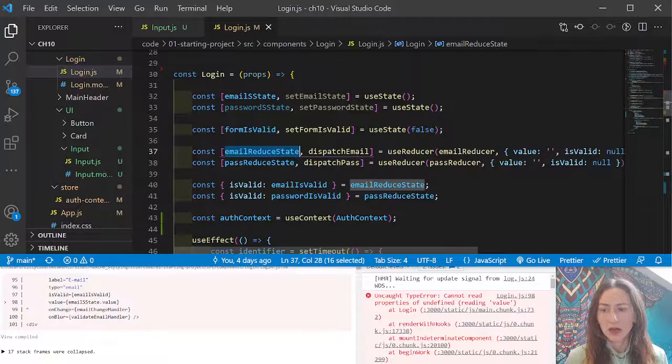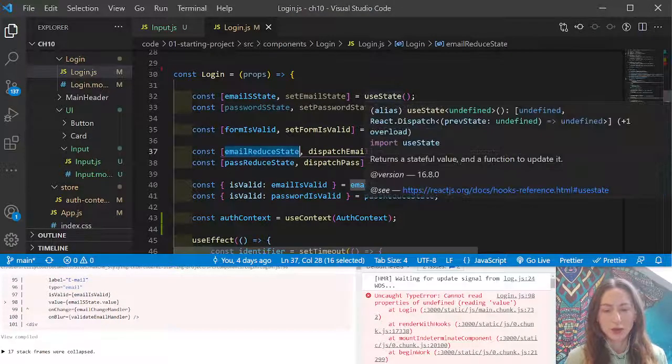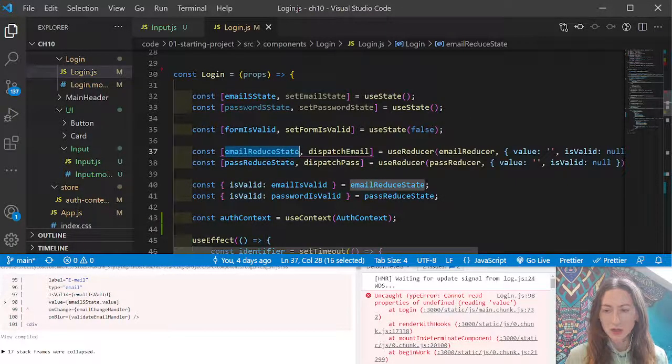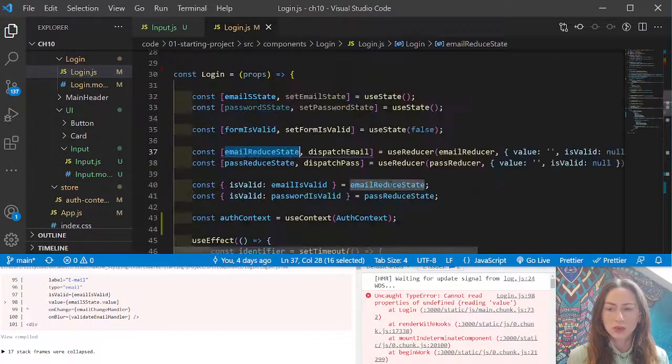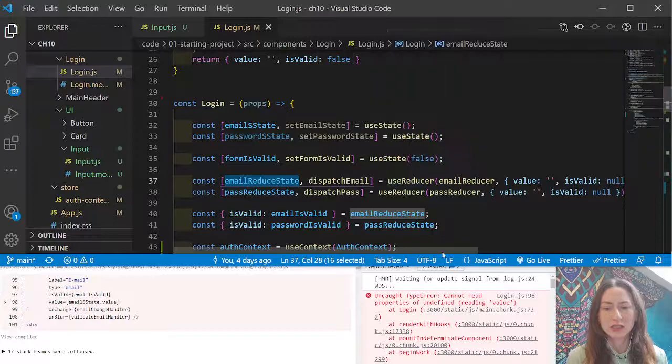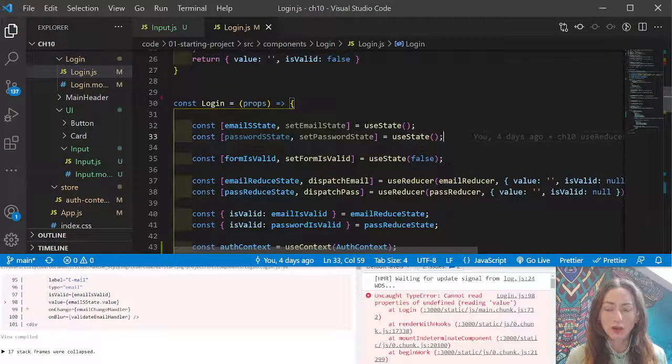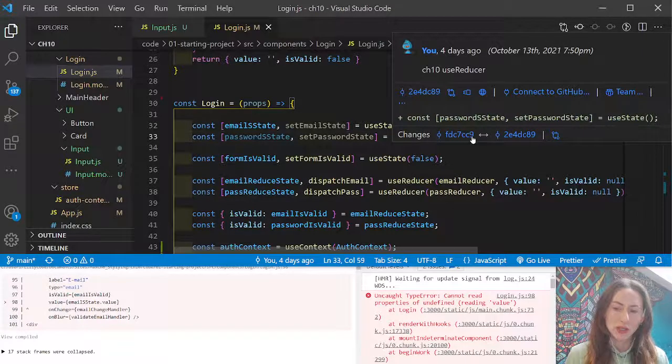And we came across this same problem in a previous video because we switched approaches. We were first using useState, which is all well and good, but we were tracking the email state and the email validation in separate states, and then the password state and the password validation in separate states as well.